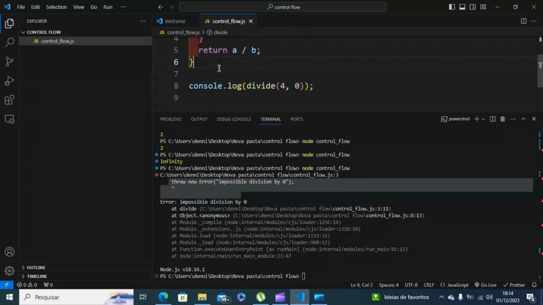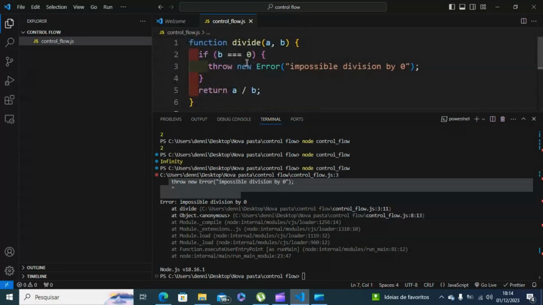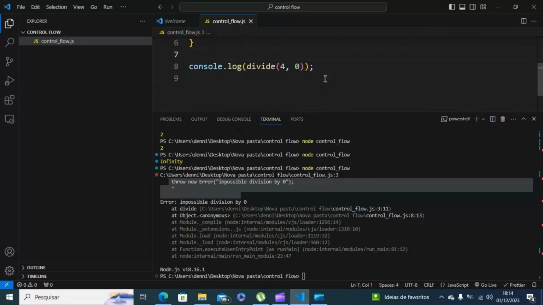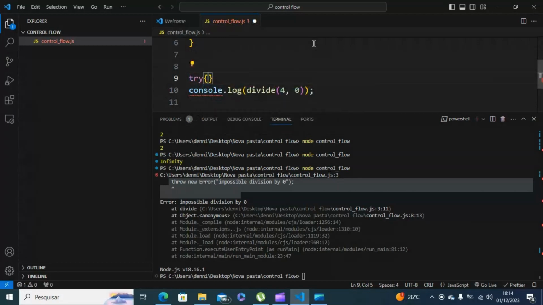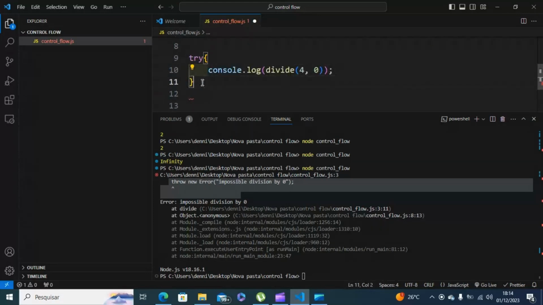How can we treat this error? Let's see. It's here that the try catch enters. We could put here try, and put the code you want to try inside the try statement.